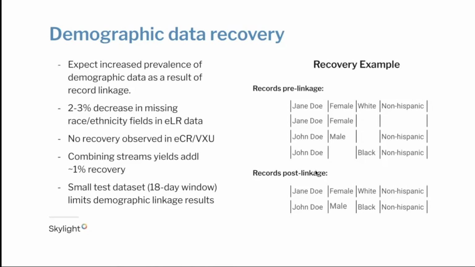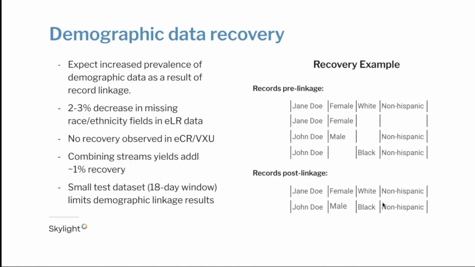If we're able to have a robust record linkage process or patient deduplication process that allows us to confidently say that the John Does referred to in these two different records are actually the same person, and similarly, the Jane Doe referred to in these two records are actually the same person, we can condense all of this data down into just the two records that we have on the bottom, one for a Jane Doe and one for a John Doe, that have complete demographic data. We have race, ethnicity, and gender for all of them.